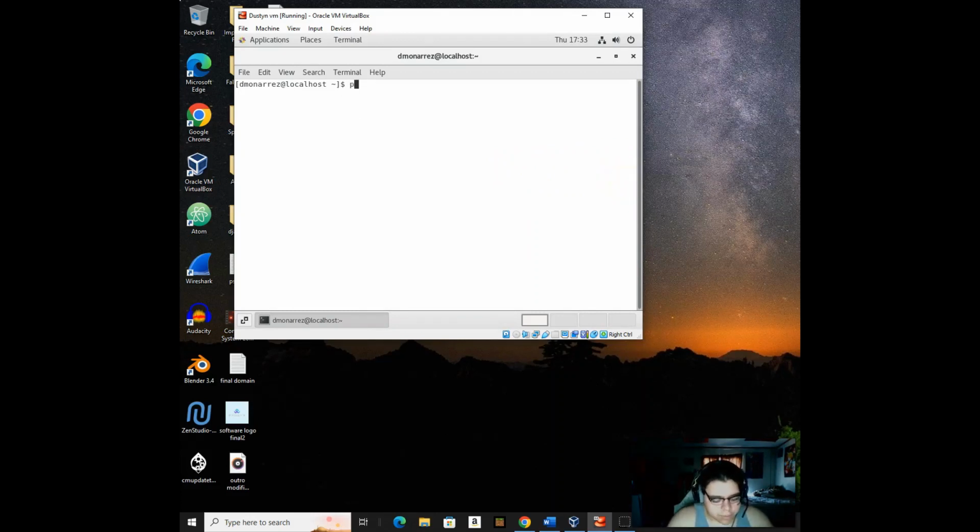We're gonna use the command pwd, which is gonna tell you in what directory you are. In this case, I'm in the home user directory. We're gonna do an ls command. The ls command shows you what's inside Dimonares, which will be Desktop, Documents, Downloads, and so on. In order to move from directory to directory, we're gonna do a cd, and I want to go to Desktop. I'll put a capital D.